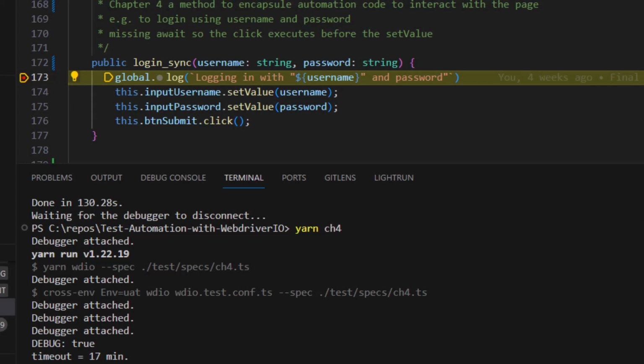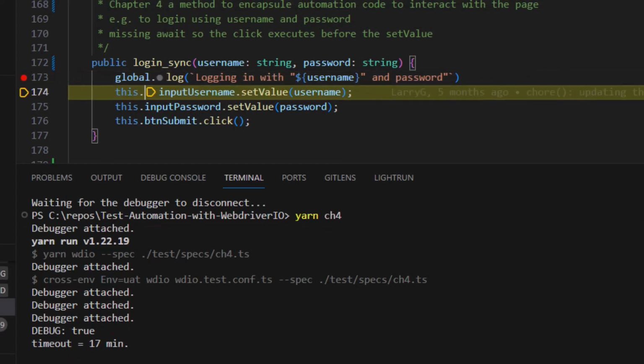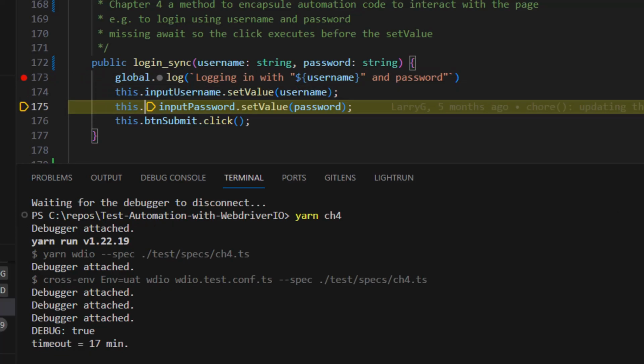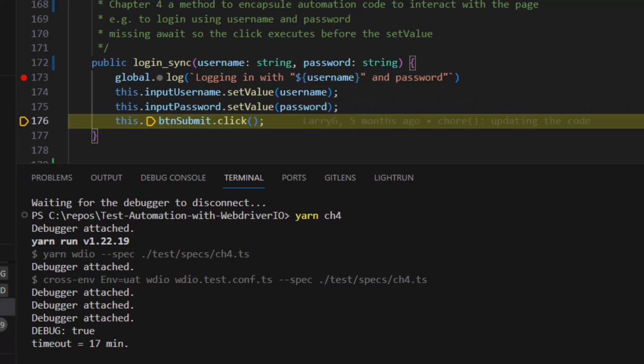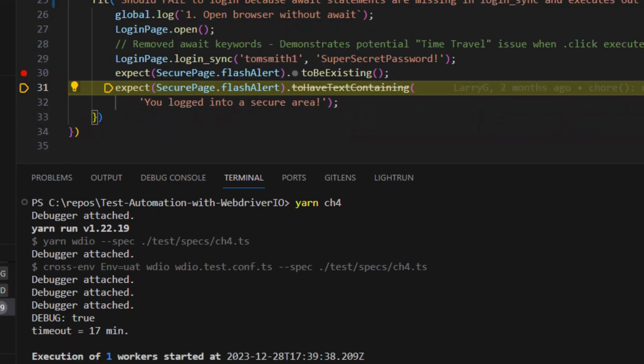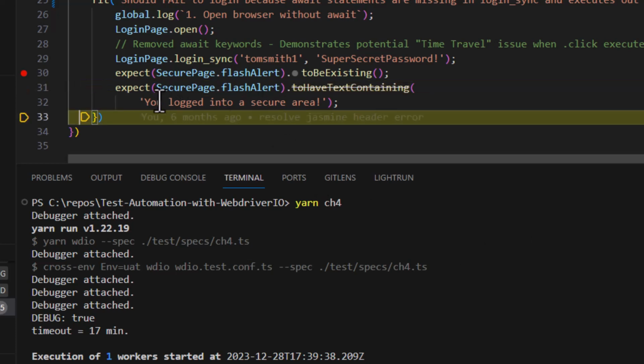Well, wait, was it navigated? We're going to input the username, but there's nothing there in that browser. Then we're going to go click and expect to get our flash alert, and expect that the flash alert contains you are logged into a secure site. I assure you, it didn't do any of that.